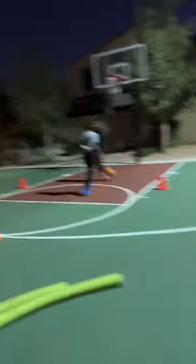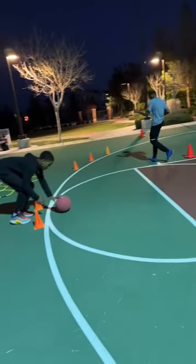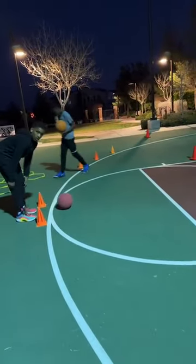Let's go. Put it on the ground in front of you. Pick it up and finish. Lean forward. Put it down. Yeah. Back straight up. Back. Lock your legs out.